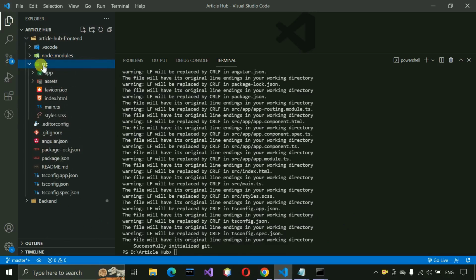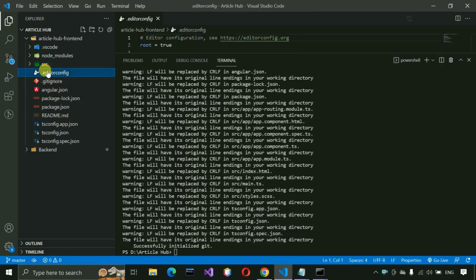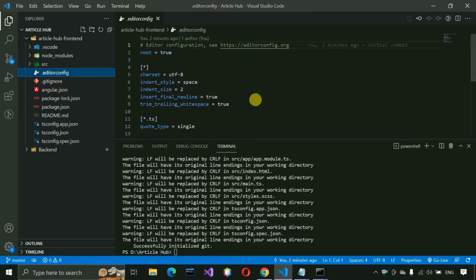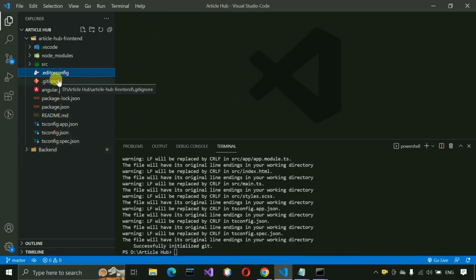After that we have the src folder. In this folder we basically store all the dynamic and non-dynamic files, or you can say source-level files for the root-level application. After that, .editorconfig. As you know, there are multiple types of software to read code, so there's a chance that different users use different editors, and the quality of the code will not be consistent. So we can declare a code pattern in this file, like how code should be written. We are not going to use this file, as we are using VS Code, and it's mostly used in organizations where multiple users work on the same project.